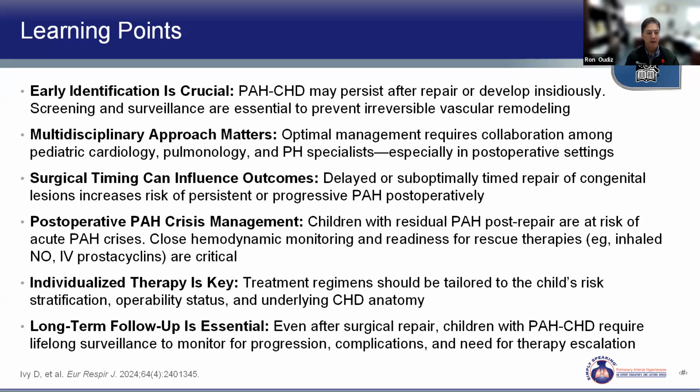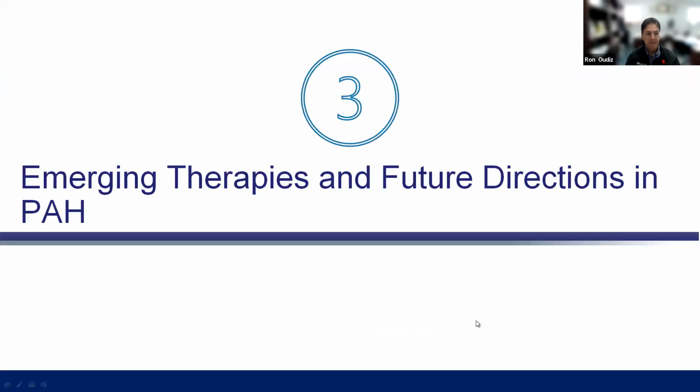Residual PAH post-repair patients are at risk of acute PAH crises and RV decompensation. You have to be careful with invasive monitoring and rescue therapies. Individualized, obviously, every patient with congenital heart disease can be so uniquely different, and the makeup of what their underlying risk factors are can be very, very variable. Even after surgical repair, patients require lifelong surveillance to monitor for progression and need for therapy escalation.